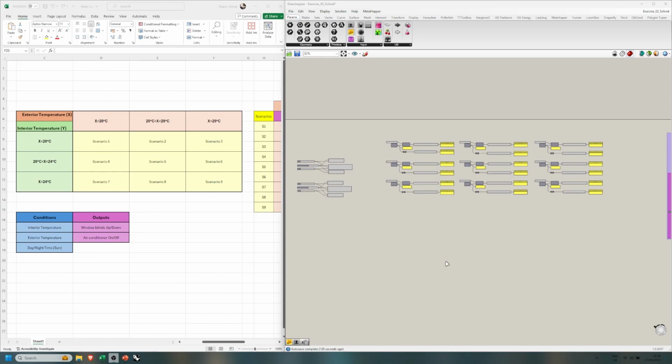Later on we can start using Excel files, sensor data, data from the internet that we get for the weather values, for I don't know, sun radiation, sun angle and such. This can also be used with BIM, which would be then a very nice workflow as well. But like I said, for now it's just made up values.